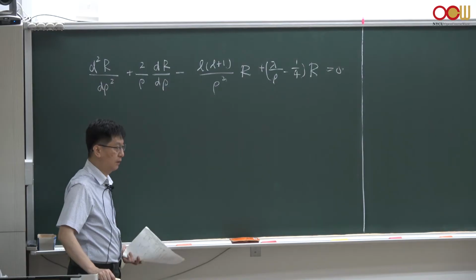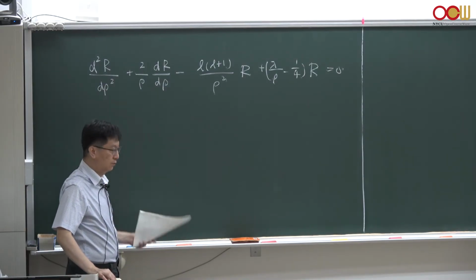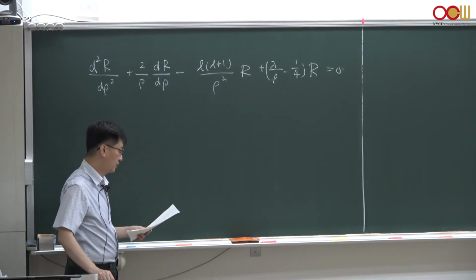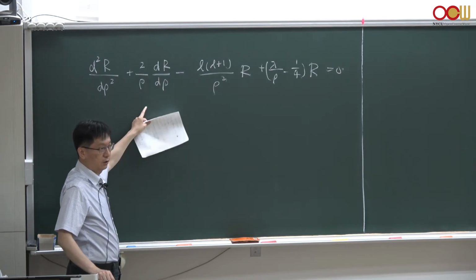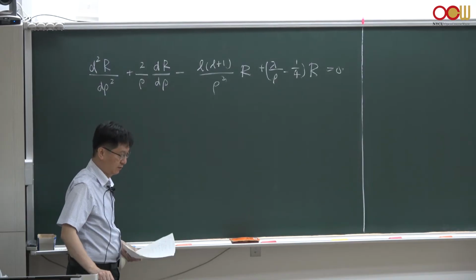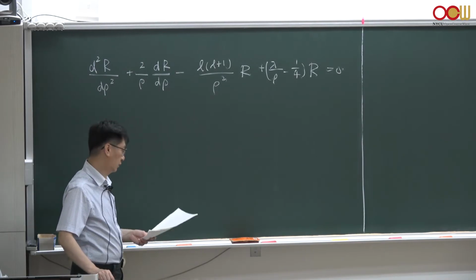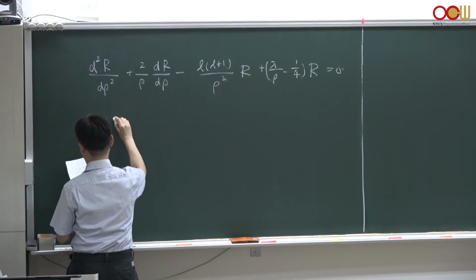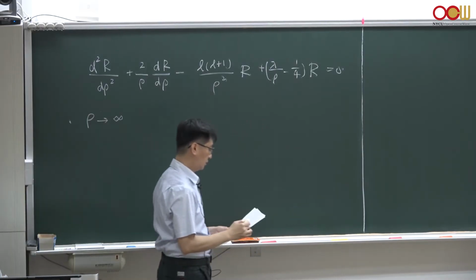One is the operator method, the elevator thing. Another is to solve this by brute force. In this hydrogen case, as far as the radial part of the equation is concerned, we do not have such an elevator available for us to take. We need to actually do it by brute force. Again, study several limits of this equation and find the solutions of this.